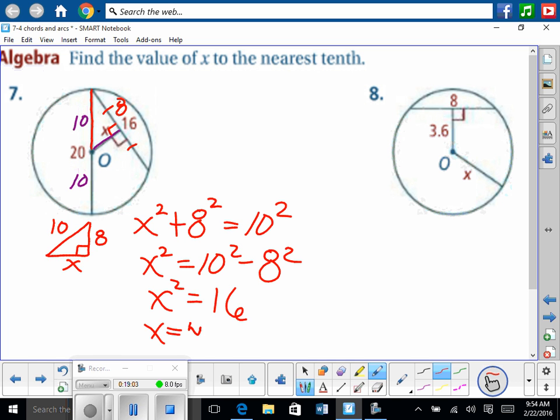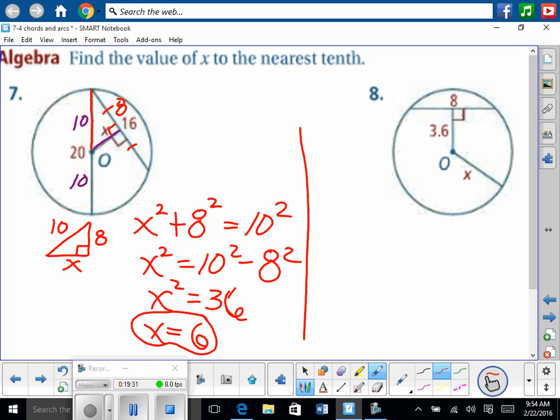So x squared is equal to, oh, it's 36? Yeah, 36, not 16. Sorry, 10 squared, 100 minus 64 is 36, not 16. In my head, I was doing that weird. Okay, so the square root of 36 is 6. Plus or minus 6. We throw out the minus, okay? So x is equal to 6. Is everybody comfortable with that one? Okay, let's do another one.